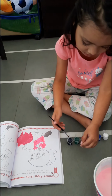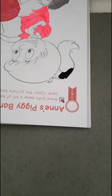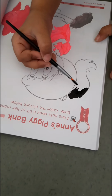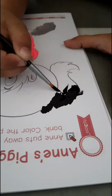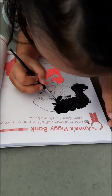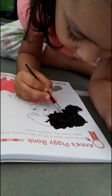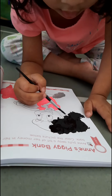Let's do it. Let's paint it in the hair. Color it black. Now, go over it slowly and do it again. Color it.